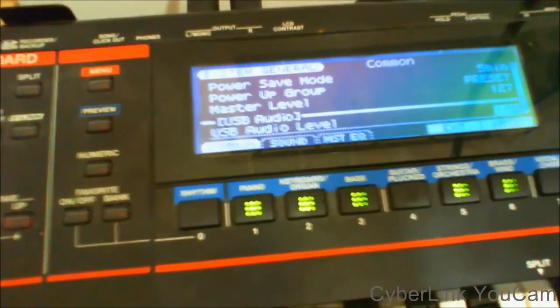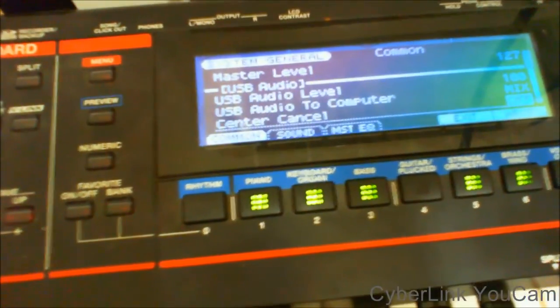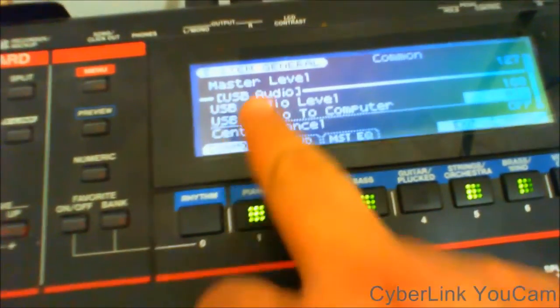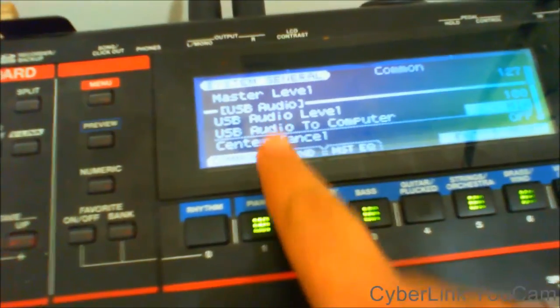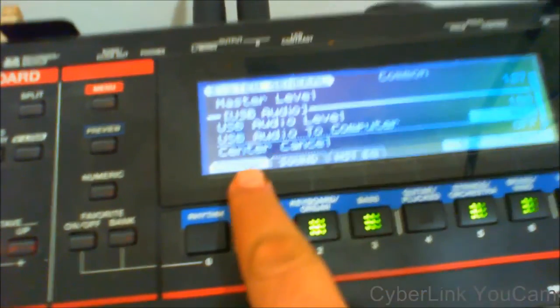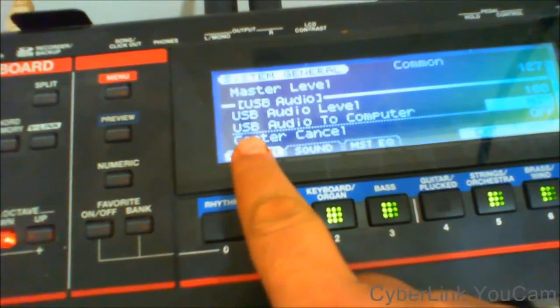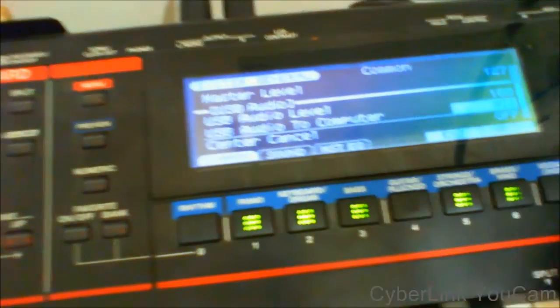You can see here the USB audio, the third line from the USB audio called USB audio to computer.